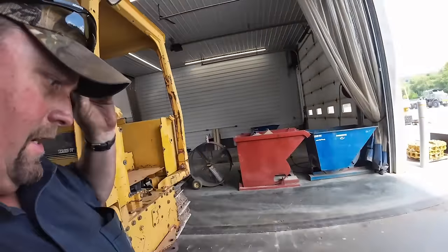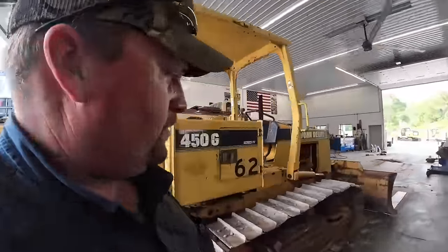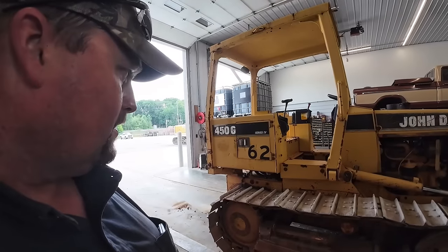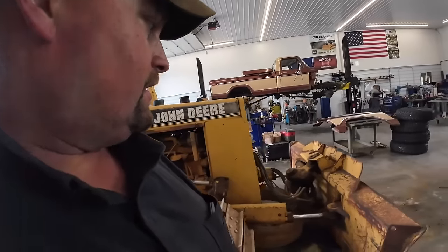I think we got it fixed. You guys seen me messing around with it in that gravel pile. That was second and third gear. You guys seen it spinning the tracks. It would hardly pull itself on level ground before. But I feel good about it. Strong little dozer. Those are good machines.